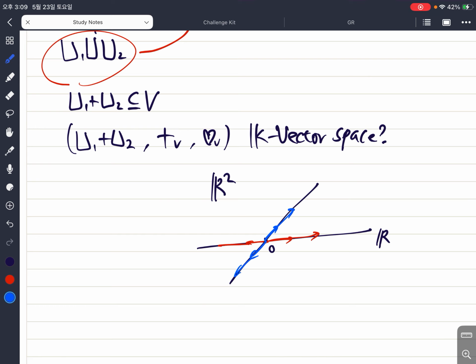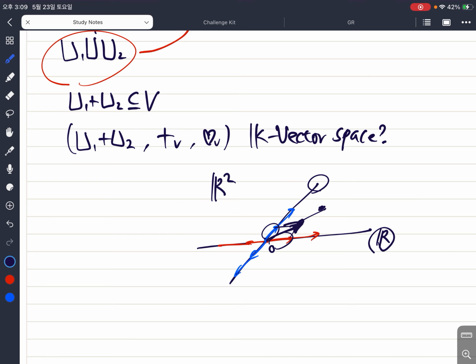And the problem with the union is that if you add something from this line plus something from this line, then with the addition rule you will have some random element which is not in this line, but somewhere on this plane. So this is not closed.